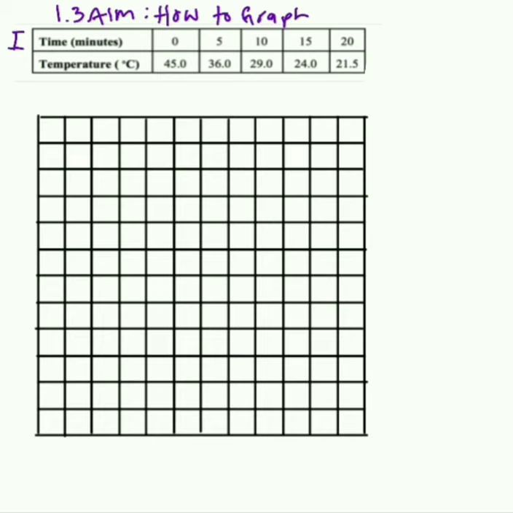Temperature is something we can change. We can do different things to change temperature. So if we're talking about our refrigerator, we can turn a dial and turn down the temperature in our refrigerator. Or if you're taking a shower, you can change the temperature of the water by turning the dial. So our temperature is going to be dependent.